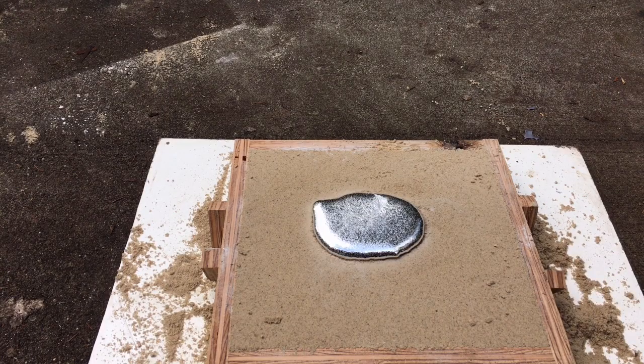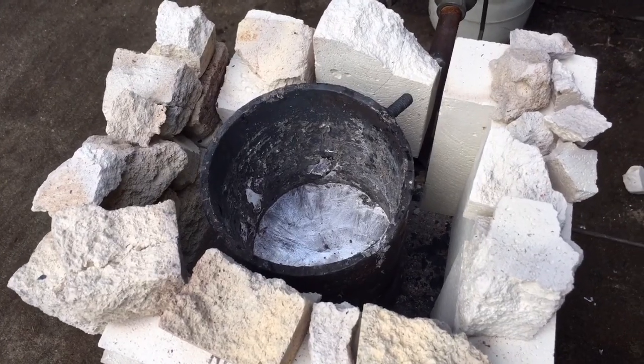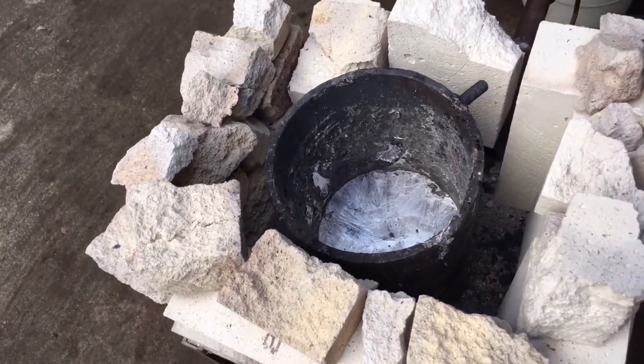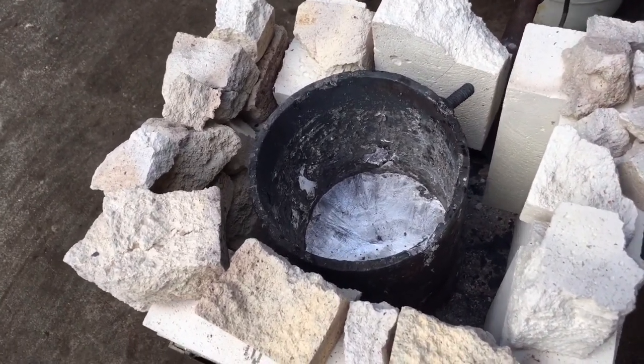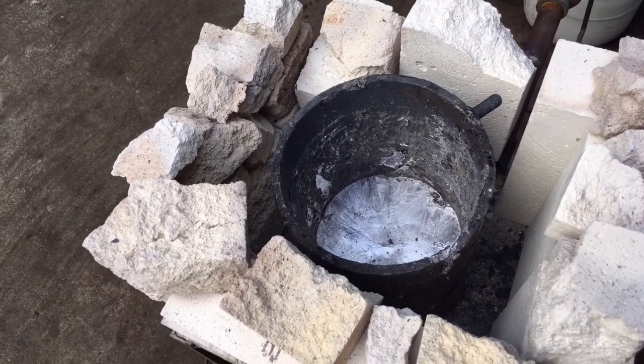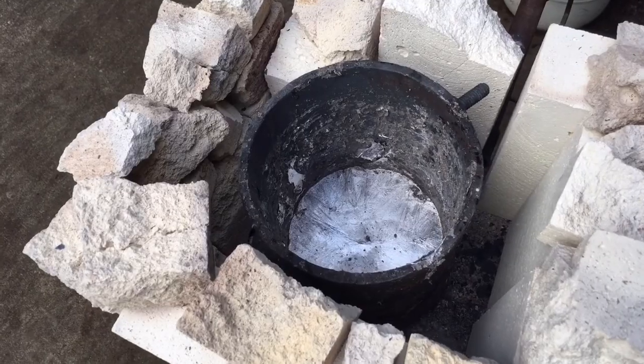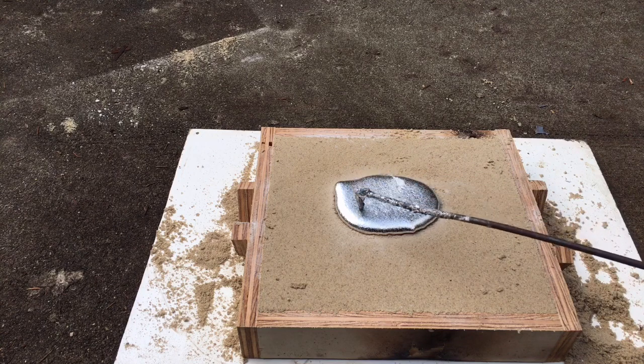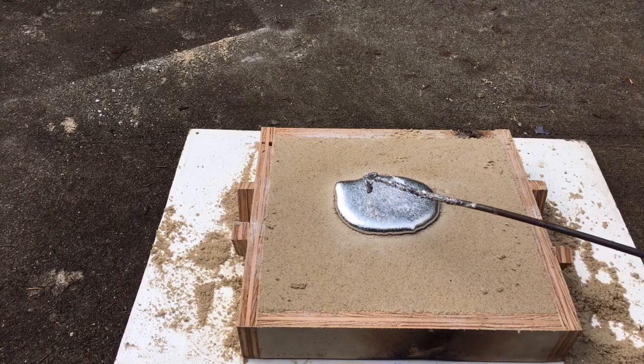In this pour I poured just a little more than I needed — partly to make sure I had enough, but also because the original was just a little too thin for my liking so I wanted to thicken it up a bit. Now I just have to wait for it to cool off enough to harden. As for what's left in the crucible, there's probably about an inch — maybe a pound or two of aluminum. I plan on refiring here in a little bit. The melt took about 20 minutes to get it to where I could pour, and it's been out about five minutes now. I can tap it and just feel that it's still soft.